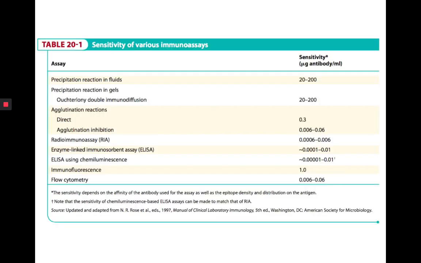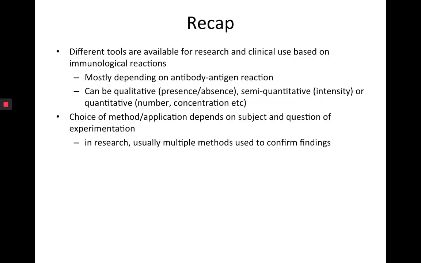That brings us to the end of this lecture. We went through a vast majority of immunological diagnostic and research techniques, and there are different sensitivities to consider. Sensitivity isn't the only criterion — cost, complexity, and what information you need also matter — but it indicates how powerful a tool is. Tools like RIA and flow cytometry can be quite sensitive, as can ELISAs, compared to techniques like precipitation or agglutination, which are less sensitive and typically require more sample and cannot detect analytes at as low a concentration. In the next lecture, we'll go into organ transplantation.